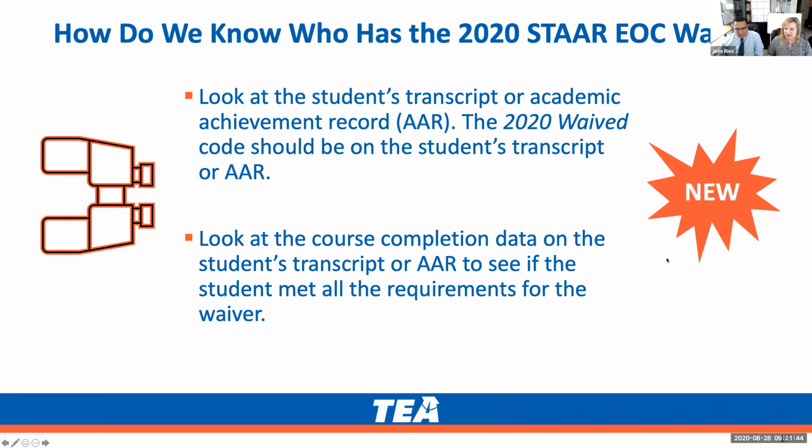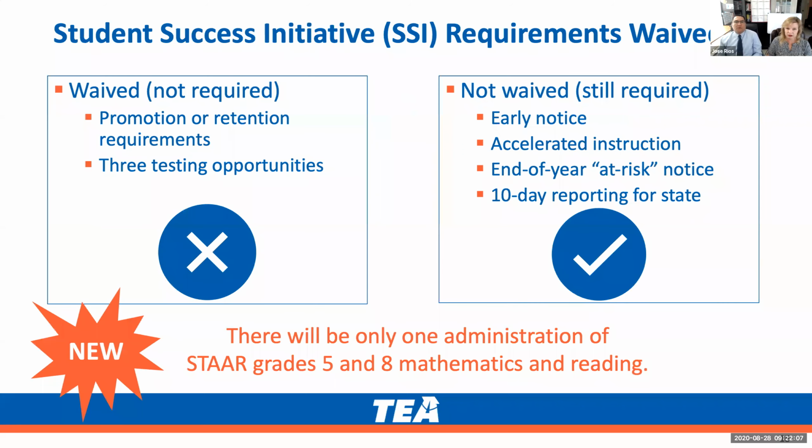to the transcript. We've gotten a lot of questions about that. It's not that they have to have recorded it by the beginning of this school year. The student had to have completed the credit before the beginning of this school year. The waiver code can be applied at any point in the past or the future for students who aren't here.